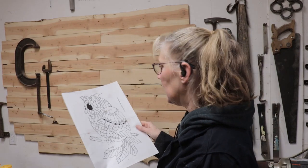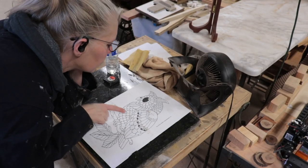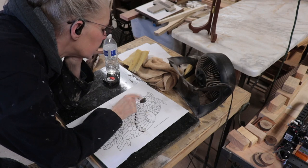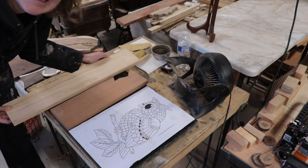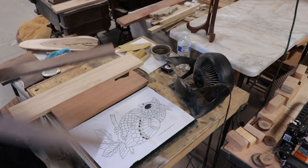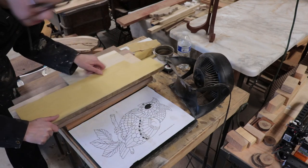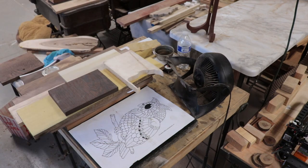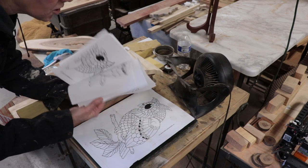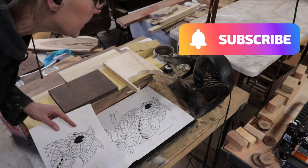So let's get started. I started writing down what I thought would be good for the colors. I have some mahogany, not sure what this is, some walnut, and a little thicker walnut, and some poplar, some yellow heart, some aspen, and some orange. And I've made a bunch of copies for all the different colors, so I'm just going to cut those out now and put them on the pieces of wood.